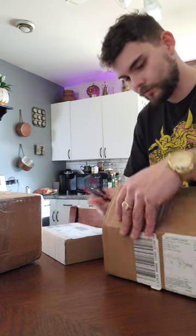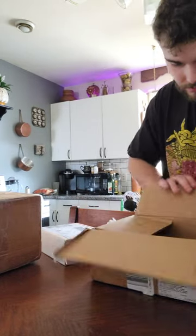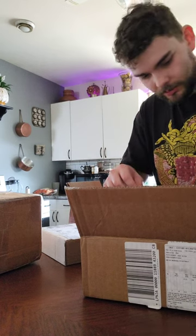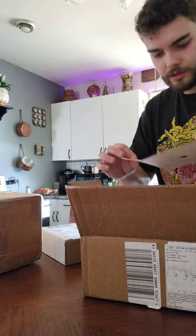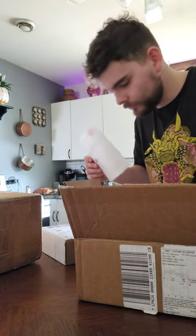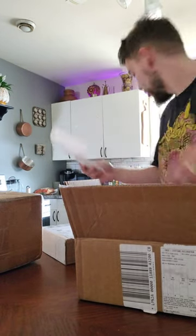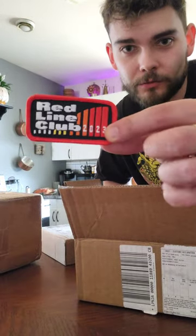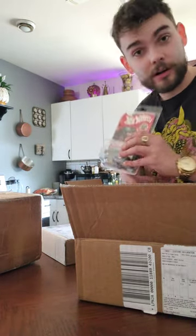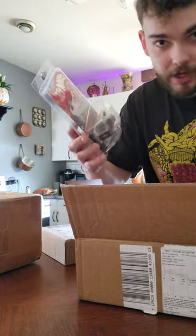I ordered three of them. One already came in, so good chance this is the other two. Yep, looks like it. It's weird though - this one has the patch outside of the case. There's only one other one, just one more over that one. Got the little Red Line Club patch - that's the thing you iron onto your shirt.